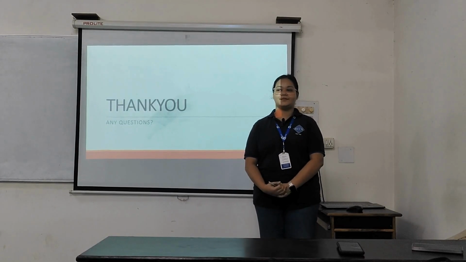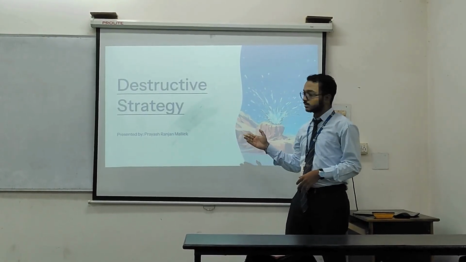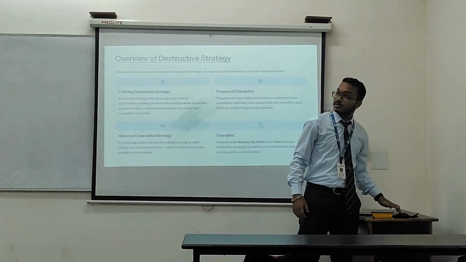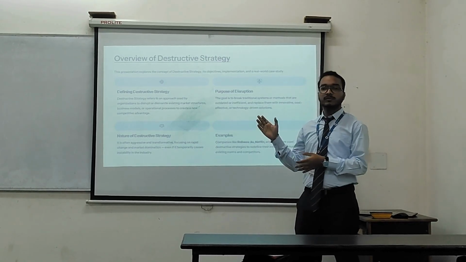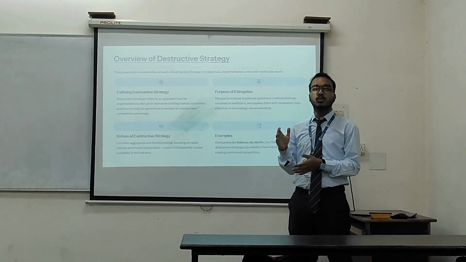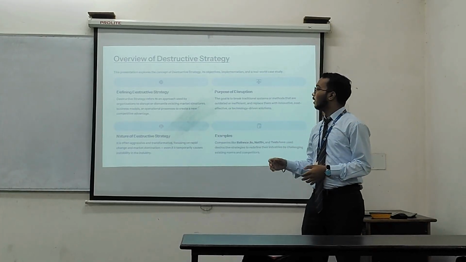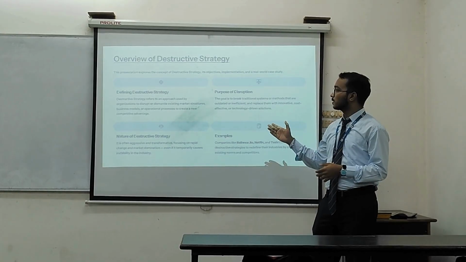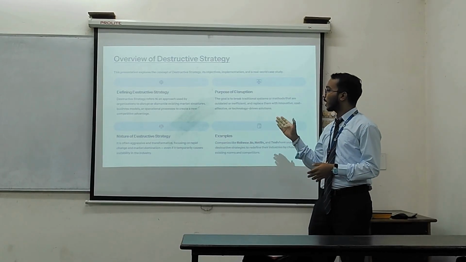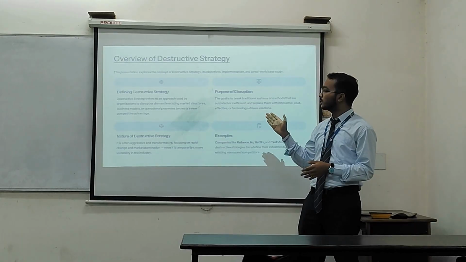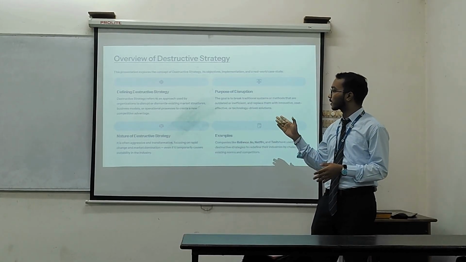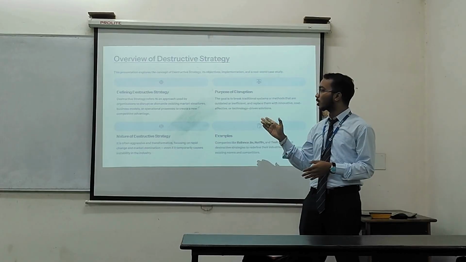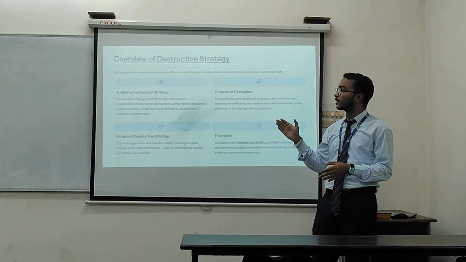Thank you. So my topic is disruptive strategy. So let's start the presentation. First is overview of disruptive strategy. So we first know what is disruptive strategy. Defining disruptive strategy: it refers to an approach used by organizations to disrupt or dismantle existing market structures, business models, or operational processes to create a new competitive advantage.